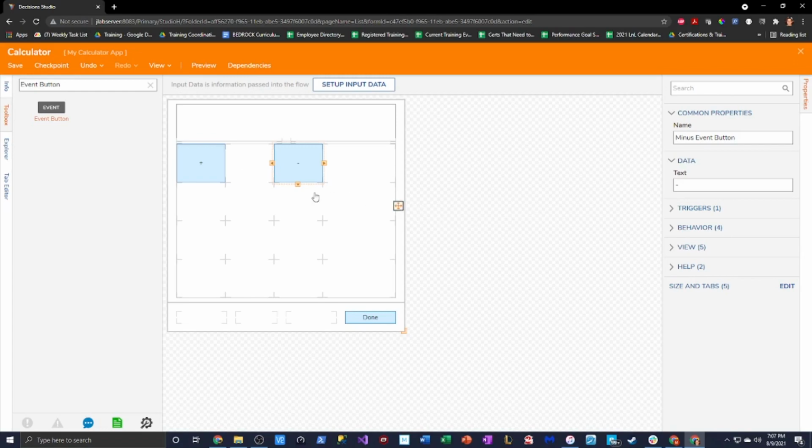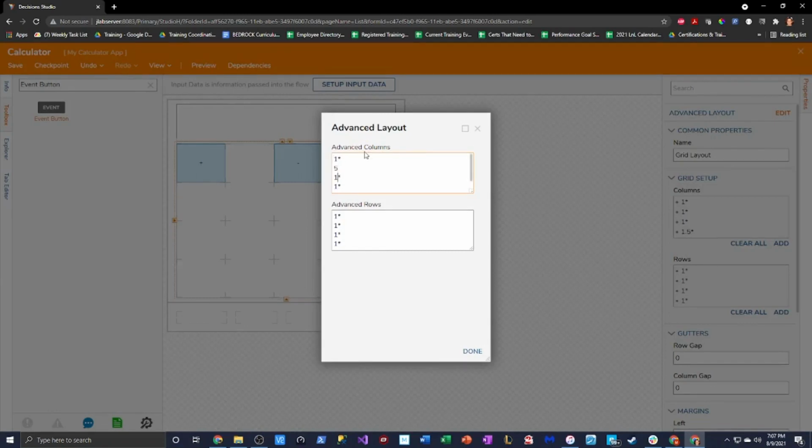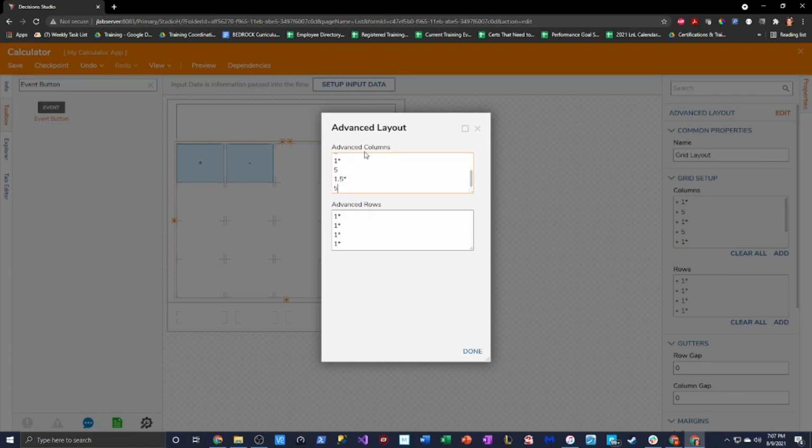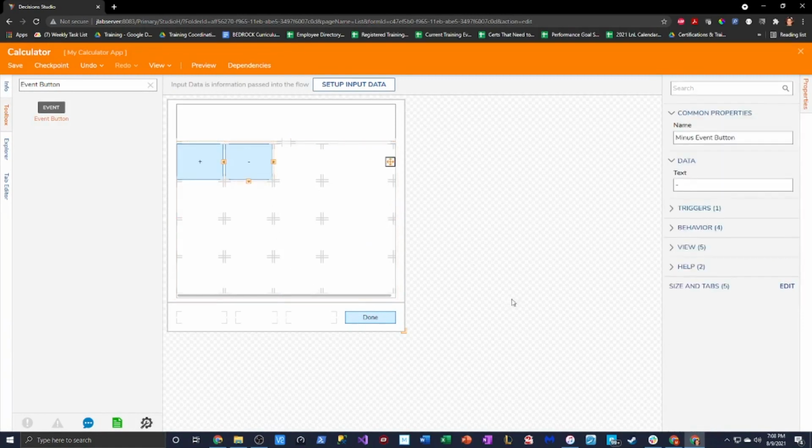So I'm going to change this grid, and for the columns, I'm just going to add a 5 pixel spacing in between all of the columns. And I'm also going to do the rows as well. This is just an aesthetic thing. It makes it look neater because there's some spacing in between the buttons.